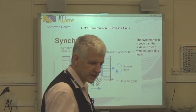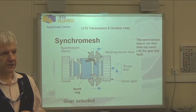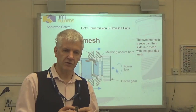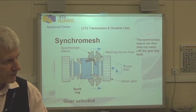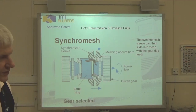How come, if these teeth here are doing all the driving, if that's where the force is going through, how come they are so much smaller than these? Because they grip all the way around the teeth, whereas the contact patch on this is just a few teeth. Yeah, we've only got three or four teeth in the big ones in contact at any one time. These ones, they're all in contact. They don't need to be as big.